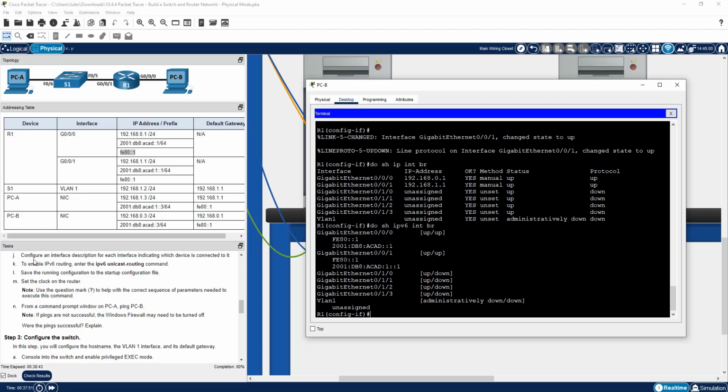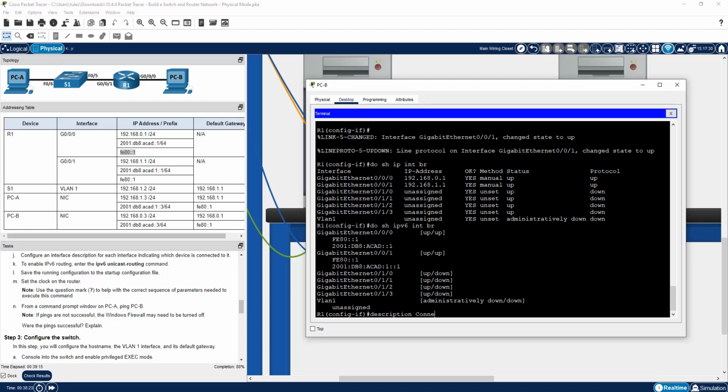In step J, configure an interface description for each interface indicating which device is connected to it so that anyone on the device can easily see which interface is connected to what in case they don't have the diagram handy. So I'm currently working with G0/0/1. I'll just stay on that interface and add my description.